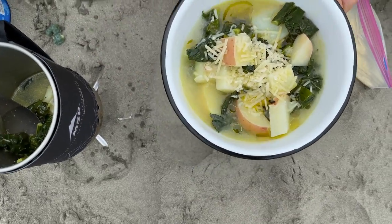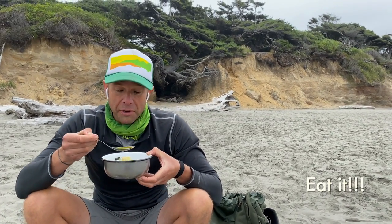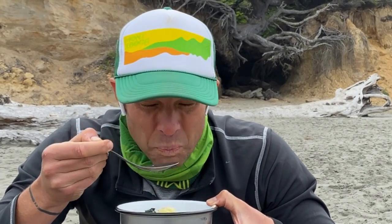That looks beautiful. We get to have our beautiful bowl here at the Tree of Life. Those few things on the top — a little bit of Parmesan cheese, a little bit of lemon, a little bit of olive oil — really bring this together. Let's count how many ingredients: we've got kale, potatoes, lemon, salt, garlic powder, olive oil, Parmesan cheese — seven. Maybe you could go with four. So really, really easy packing.